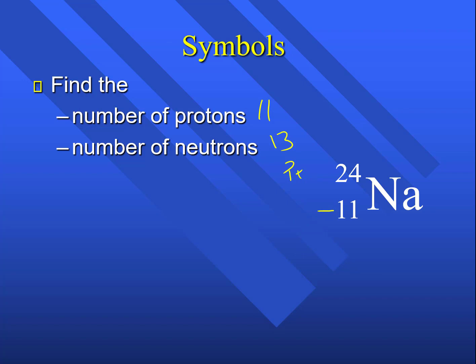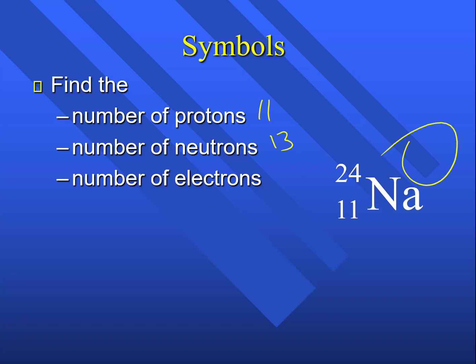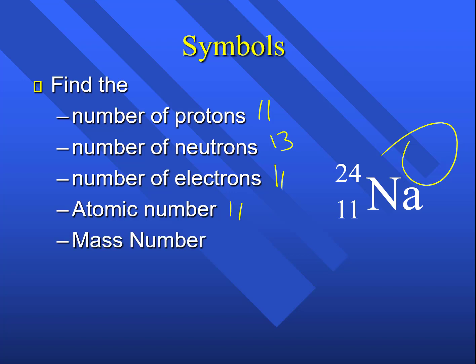So they set up this subtraction problem for you. That's kind of nice of them. How many electrons? Okay. Since I said we'd put a charge up here and there's nothing there, it's neutral, so it's got to have the same protons as electrons. So that would be 11. What is its atomic number? 11. It's the number of protons. What's its mass number? It's written right there. It's 24. Not a lot of math in that when they wrote it down.